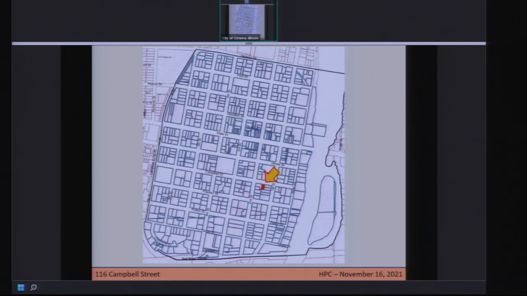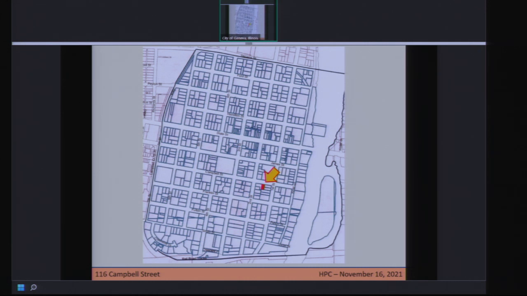Yes. Okay. With that, we will go on to our next item of business, which is review of a conceptual design development plans, and it's 116 Campbell Street. So, Commissioners, just as a way of review, this is a project that came before us last month as a permit application, and there were some questions raised by the Commission about the original proposal. The applicants did withdraw the application and did meet with me at the request of the Historic Preservation Commission's comments.